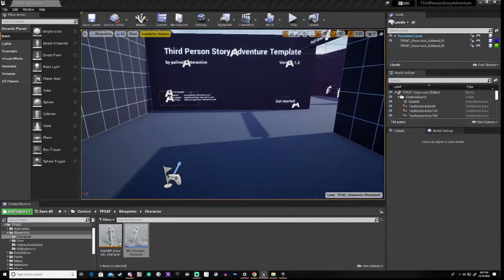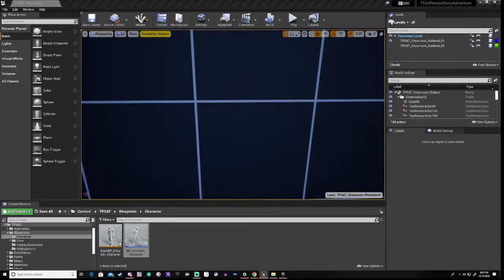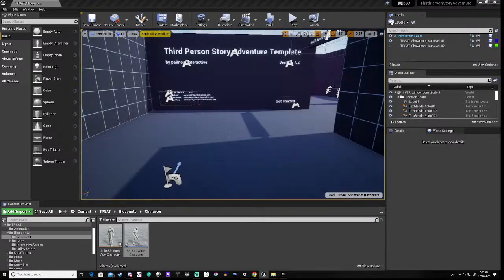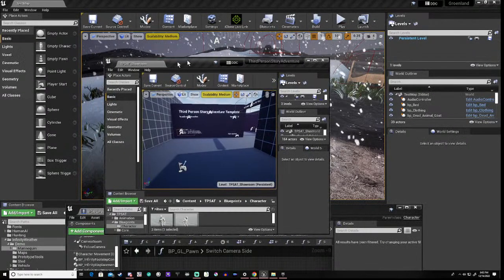We are definitely still missing something. So we're initializing our camera, set timer by function name. We're doing that thing. Right, but there's still something not quite right here.